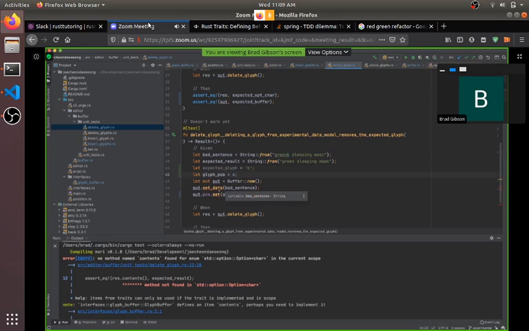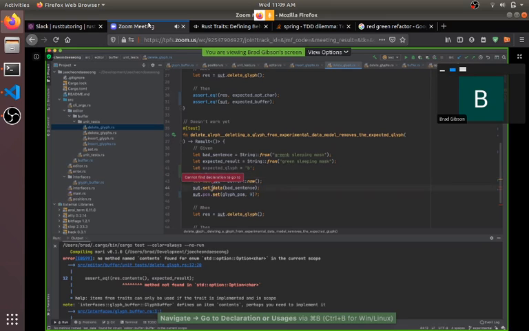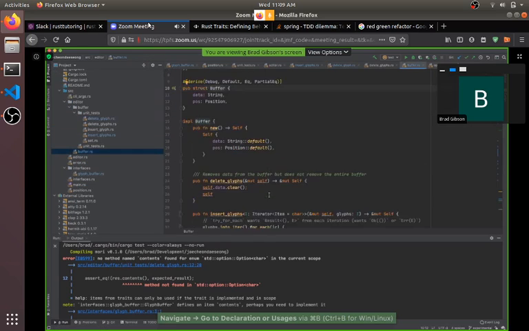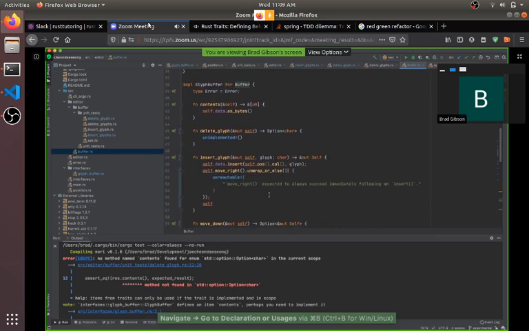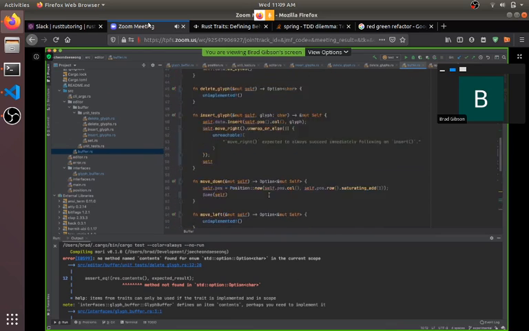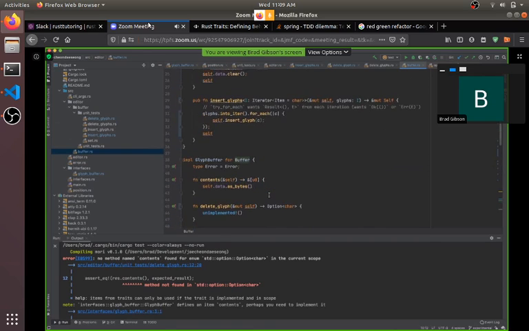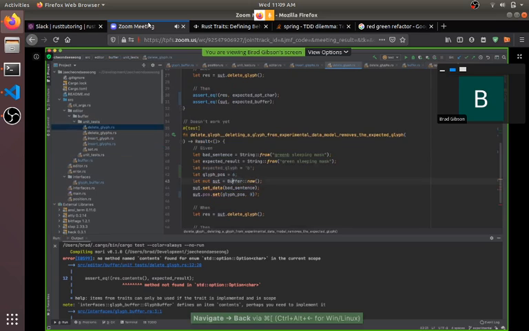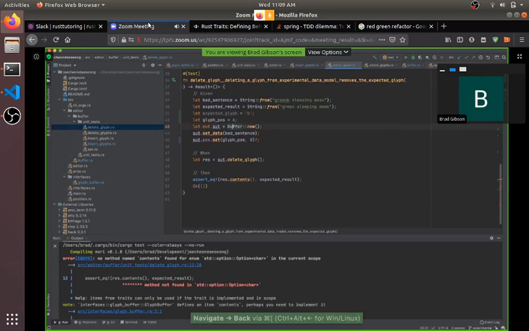And we set the data to bad sentence. We don't have a set data yet. Do we not have a set data yet? We do not. Okay, fine. So that should work.